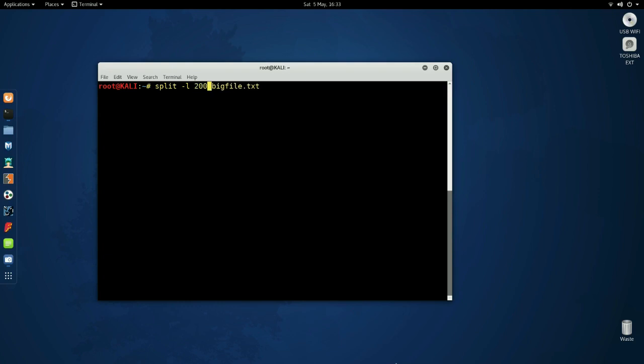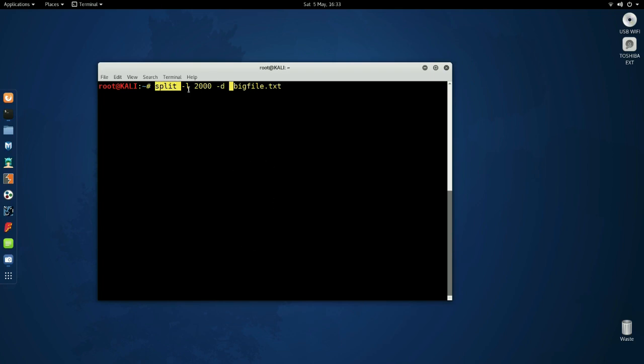So it's always handy to put -d. What that does is split the file and use digits as the suffix. So it split it into bigfile01, bigfile02, bigfile03, etc. So -d is a very useful command to use with split. It makes them a lot easier to read.